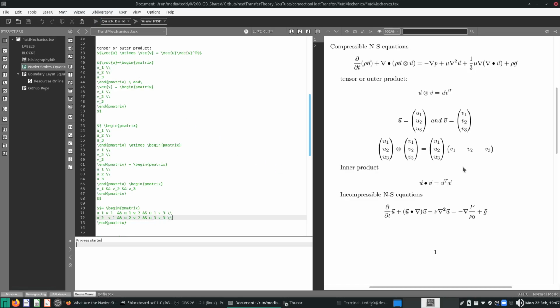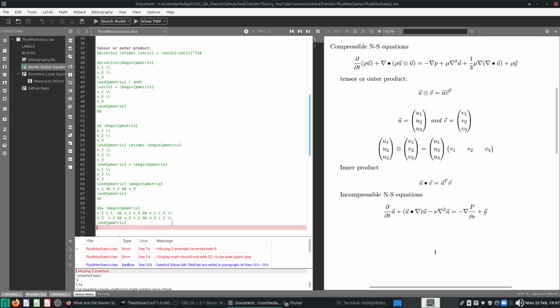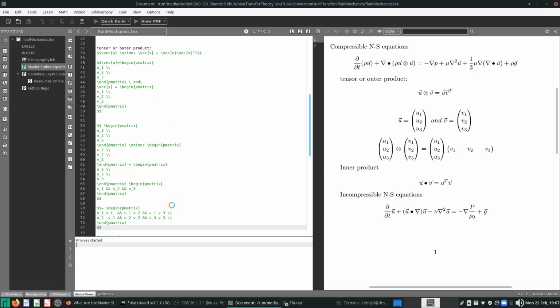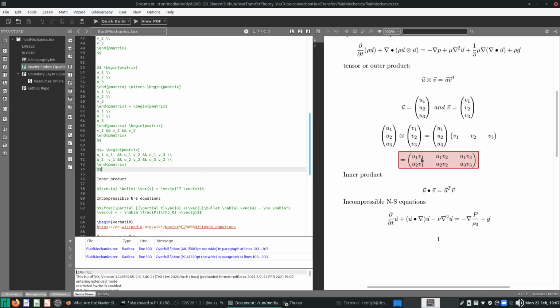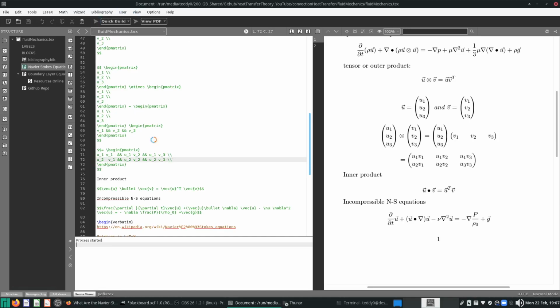Let's show you how it looks so far. I'm going to compile. These are the first two rows of the new tensor that I'm making. And for the last row, it will be u3 v1, u3 v2, and u3 v3.